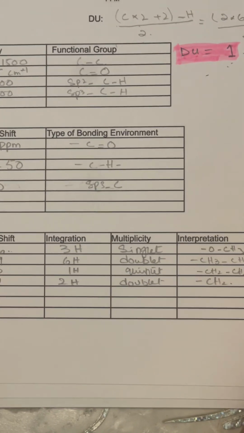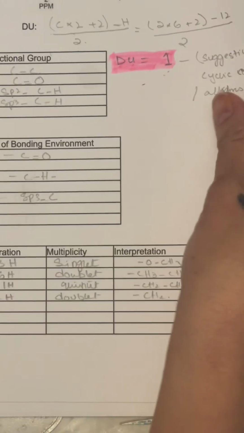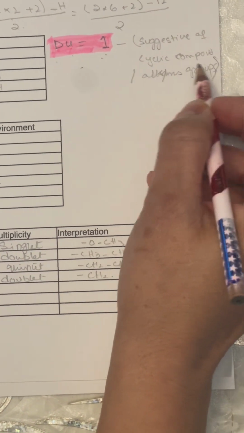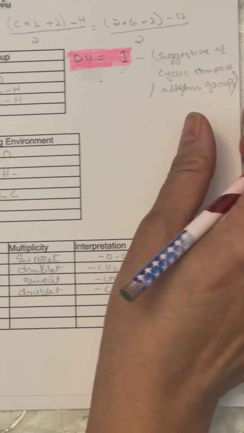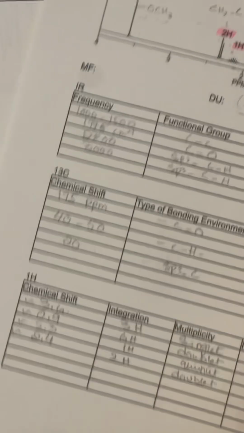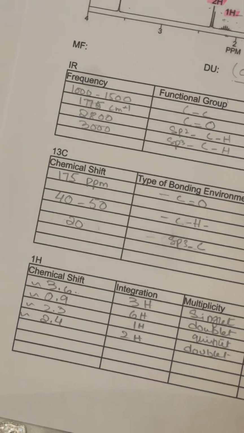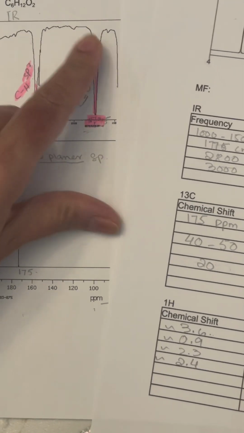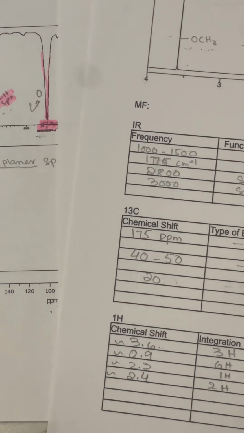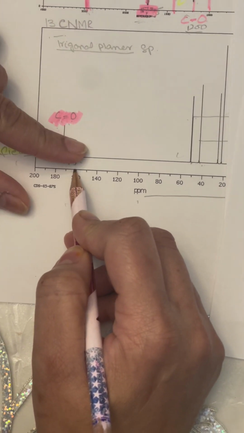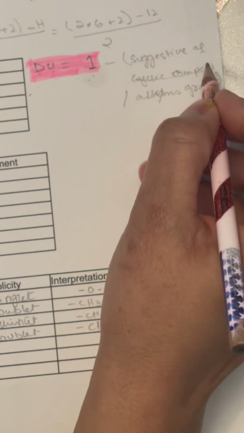So after finding these peaks, along with the degree of unsaturation, which represents a cyclic compound or alkyl compound, we saw that we are missing the 1600 aromatic carbon ring peak in the 13C NMR, and also missing the peak at around 150 which represents the aromatic ring. So we exclude this aromatic. It's not an aromatic or any cyclic compound ring.